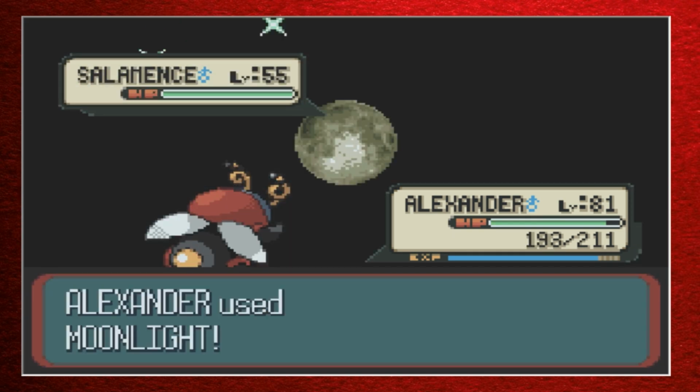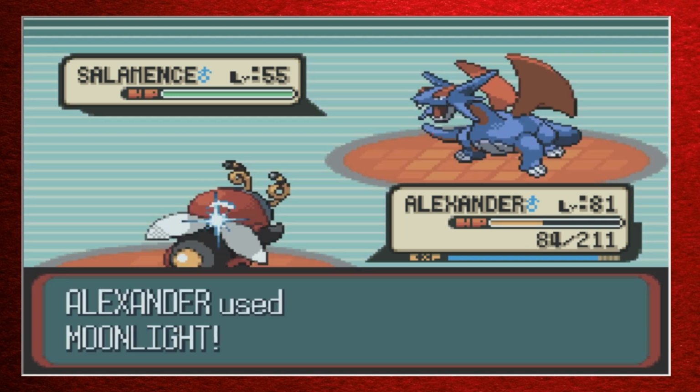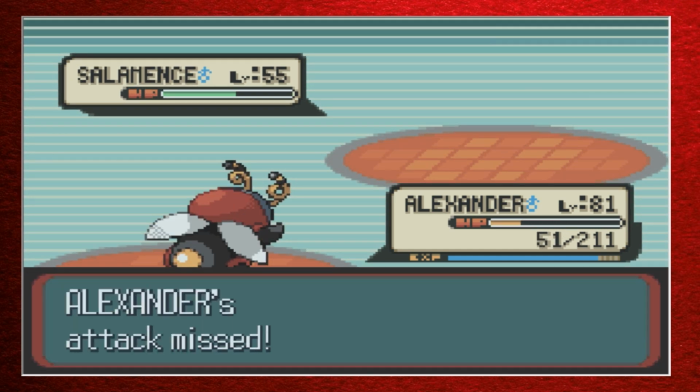Next up is Salamence, and I try and stall out by healing with Moonlight, but his Flamethrower is doing too much damage, and it eventually takes me out. Which means we have to reattempt this battle once again. Yay, because we're not high enough level.